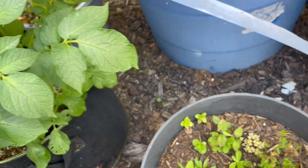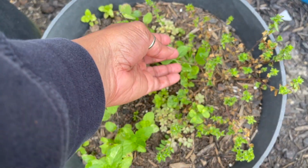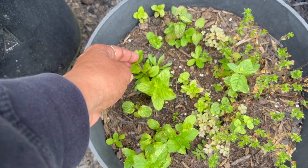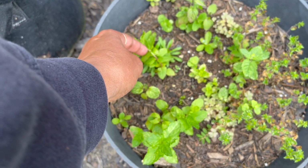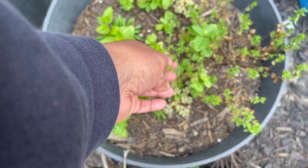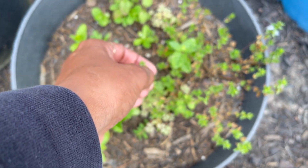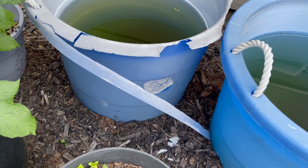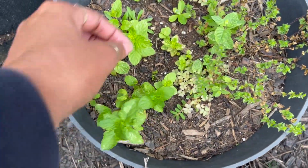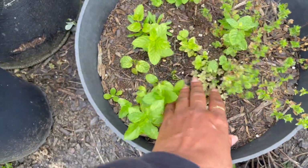This is my mint, and it also may be some lemon balm. This may be lemon balm. You can look at the roots, tell the stems that they're different colors, and I remember putting some in there. This really looks like thyme. Let me smell it, because it does not. No, it's mint. I think I had chocolate mint in there last year, so maybe that's chocolate mint and a bunch of weeds that need to be pulled out. But I'll come back and do that.